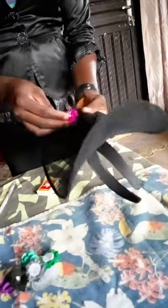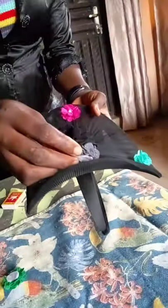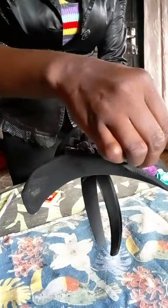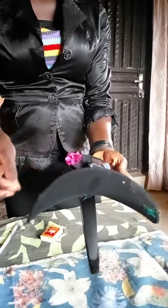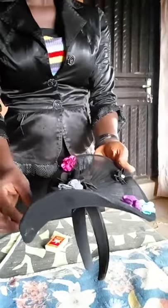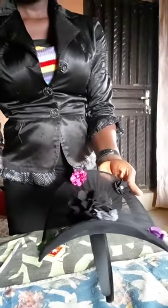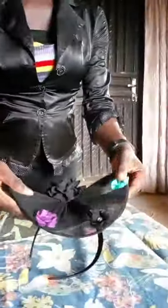That's what I want it to be like this. Scatter it like this, something like this, at the edge. So I just want to do it like that. I'm going to do it around just to beautify my fascinator. That's it. All right, let me gum it up. So I've done it right now.